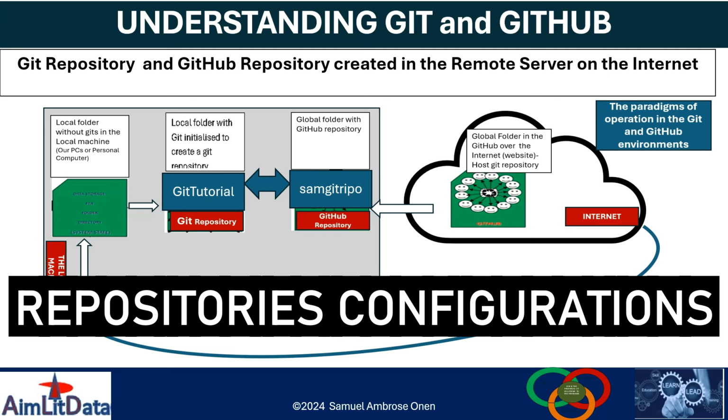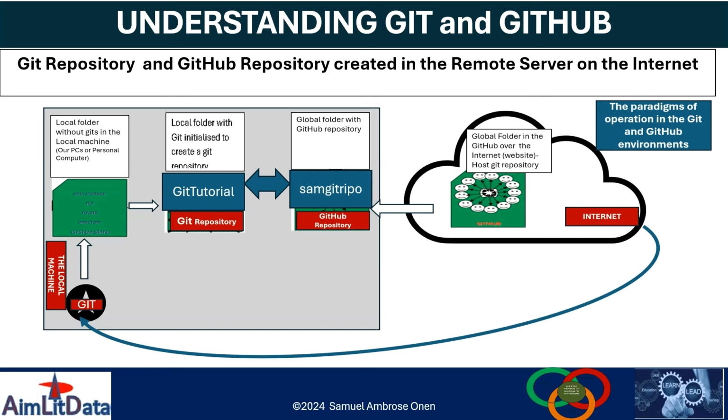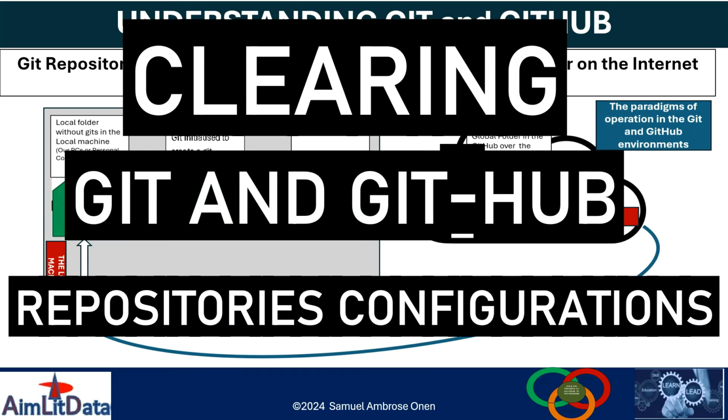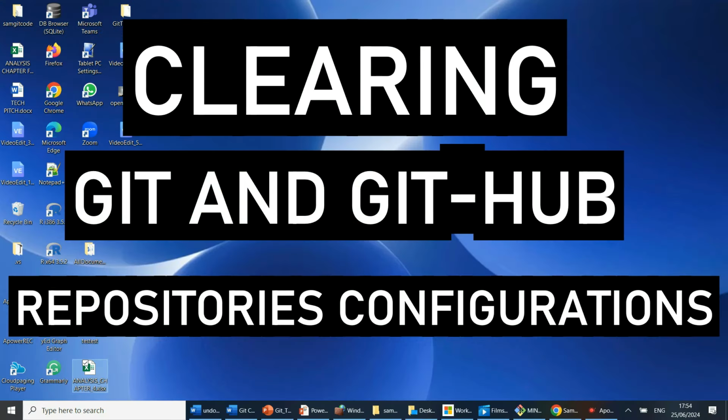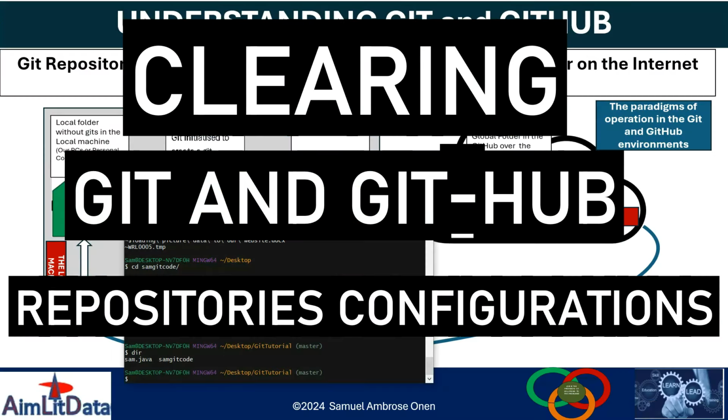What I'm doing now is basically called repository cleaning or clearance. For example, if you create Git repositories or GitHub repositories, and at some point you decide, I don't want to have these repositories anymore, or I want to create repositories for a new team or for a new project. This is exactly the reason why I am doing this, so that you know how to do and undo a Git repository. So, not to waste much time, let us go straight to the work that is lying before us.